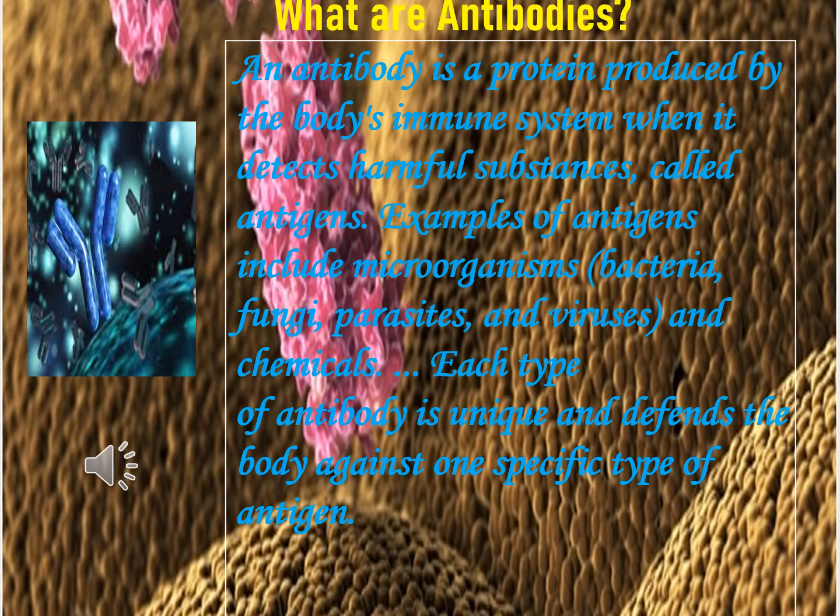Let's look into what antibodies are. An antibody is a protein. They are produced by the body's immune system. You know why? They are encountering harmful substances such as antigens. Examples of those antigens include microorganisms such as bacteria, fungi, parasites, and viruses. And sometimes even chemicals may also act as pathogens.